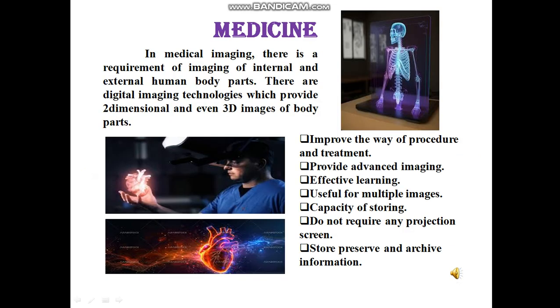In medical imaging, there is a requirement of imaging of internal and external human body parts. There are digital imaging technologies which provide 2-dimensional and even 3D images of body parts. It helps to improve the way of procedure and treatment, provides advanced imaging, effective learning, is useful for multiple images, has capacity of storing, does not require any projection screen, and can store, preserve, and archive information.